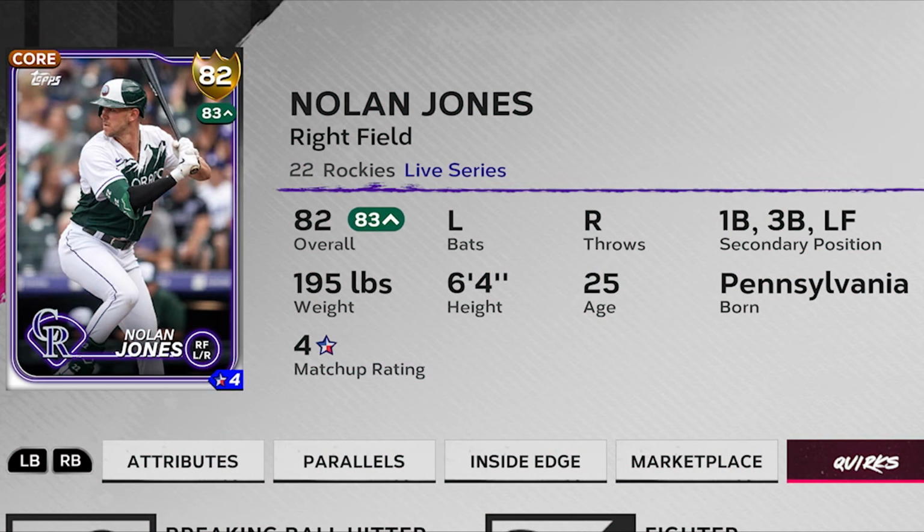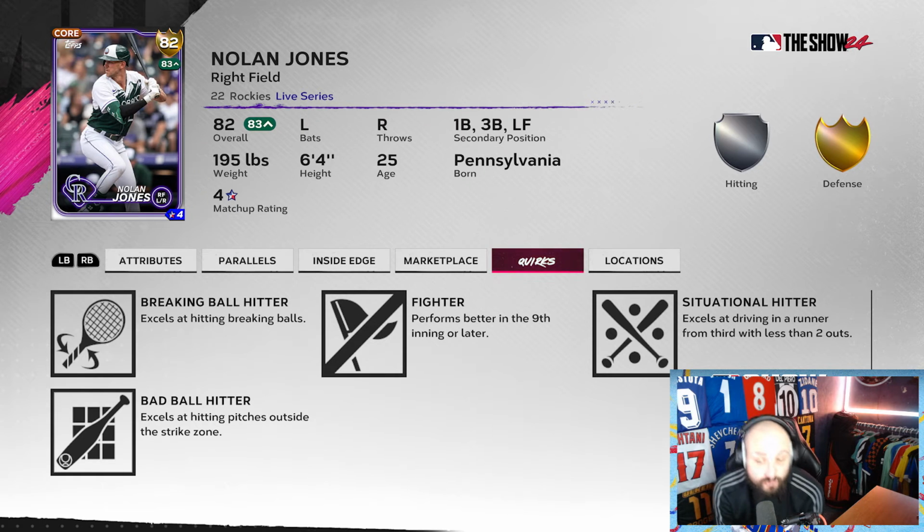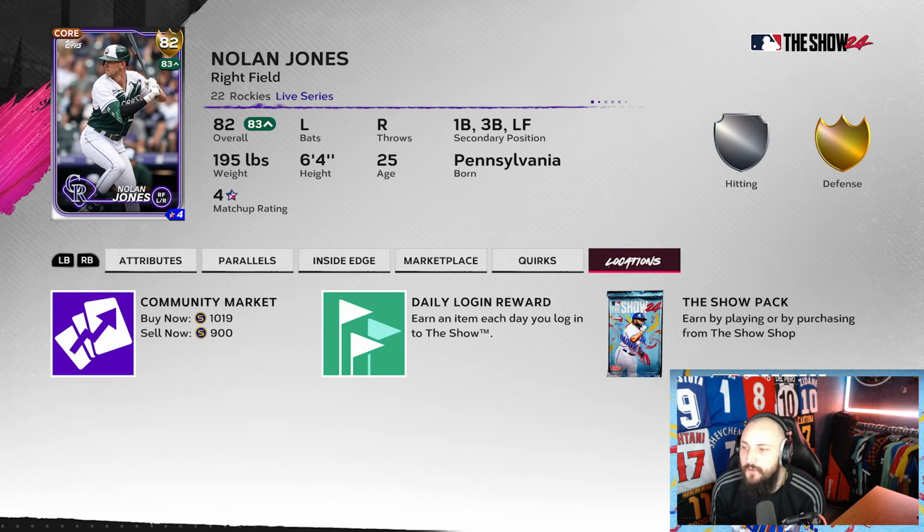Next up for the situational hitter is going to be Nolan Jones. He is our gold card. He is currently rated 82, but he is playing as an 83. He has situational hitter. He also has bad ball hitter as well. So kind of a decent little combo to have there, especially if you're trying to get that guy from third to home. I would definitely want that on there. Now, he is only going to cost you 900 or 1,000 stubs, so he's in the ballpark of a cheap gold card there.